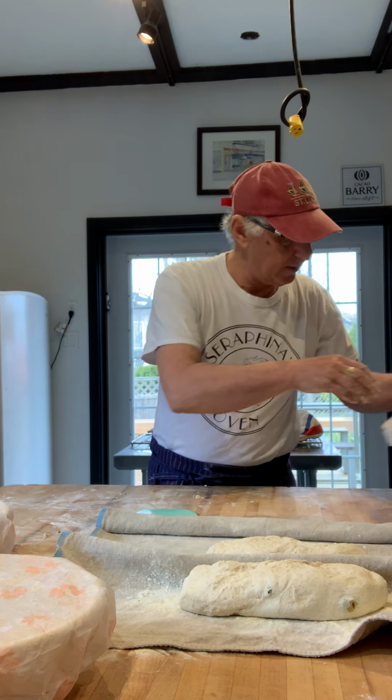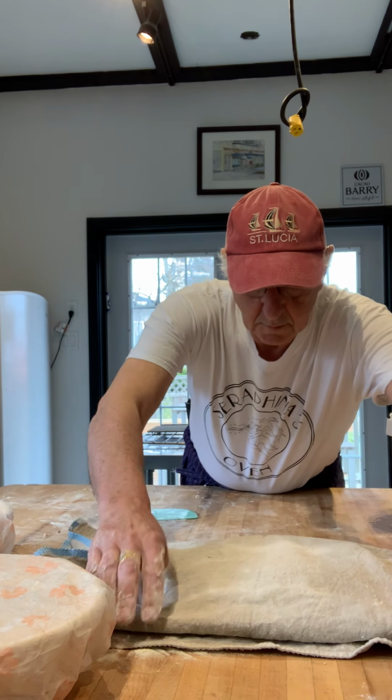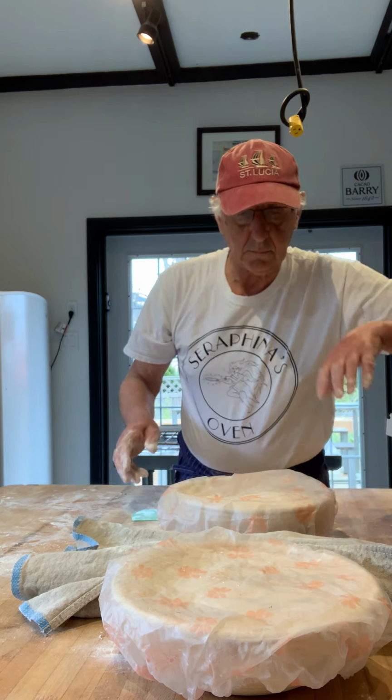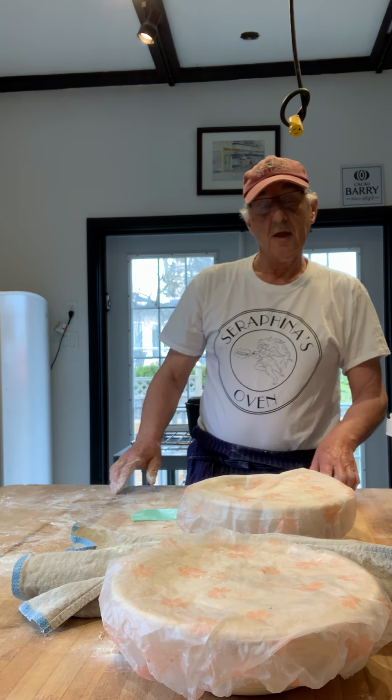Put that like that. Sprinkle some flour over the top. Cover it up. I'm going to put one of the baskets either side, just so that it doesn't spread. So there you go.